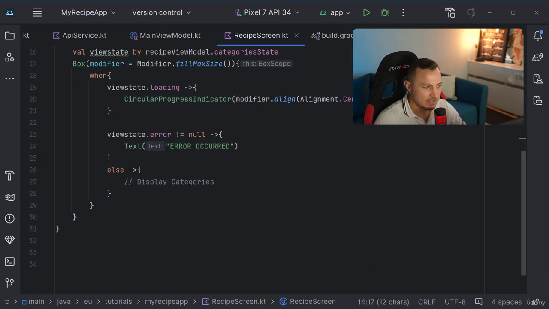Okay. In the next video, we're going to set up how the category screen should look, because we want to potentially have multiple screens. We want to have the category screen, and we want to move over to a specific recipe and so forth. And that would be it for this video. Let's keep going in the next one.